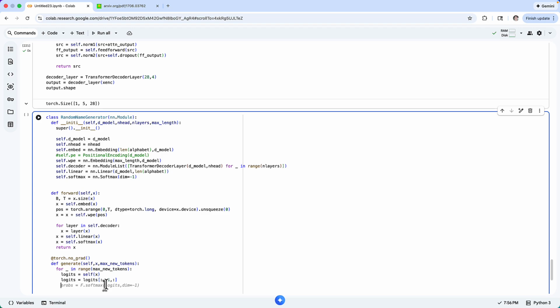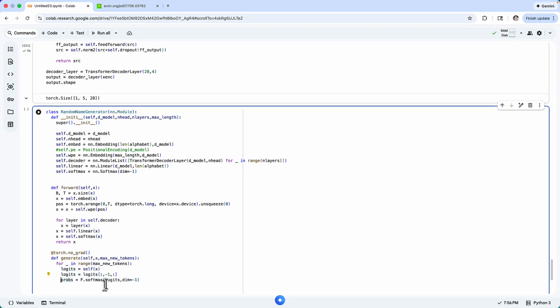The reason for this is because all of my tokens encode the same information, so I need only what I would call the class token here, and use that probability distribution to generate the next one. In this case I have softmax twice because I have it here already, so I actually don't really need this. These are already probs in this case, so I can just call these probs instead of the logits.